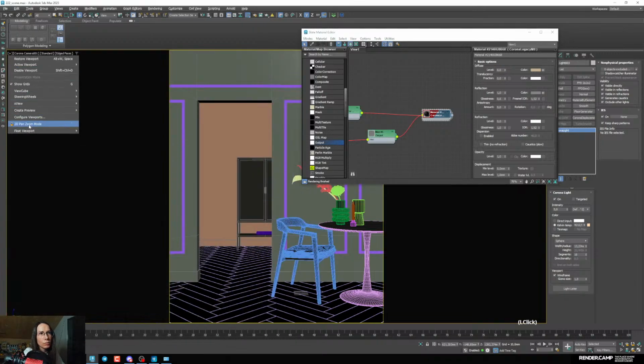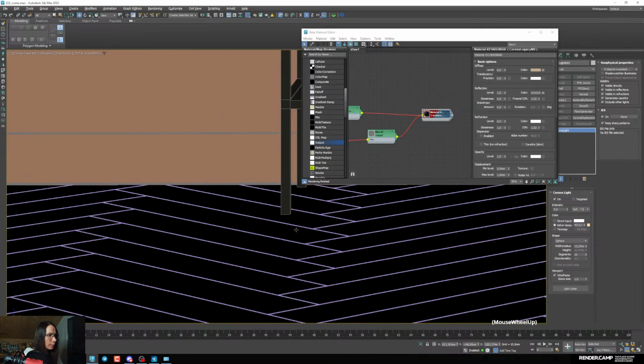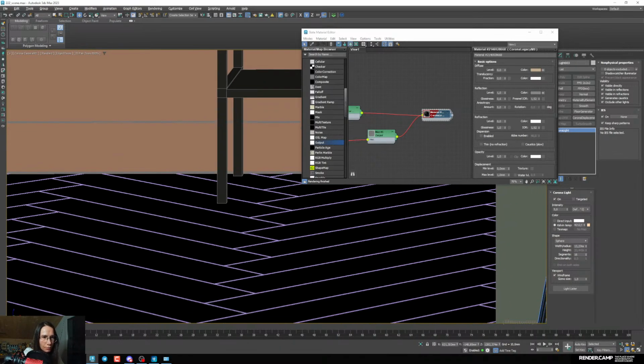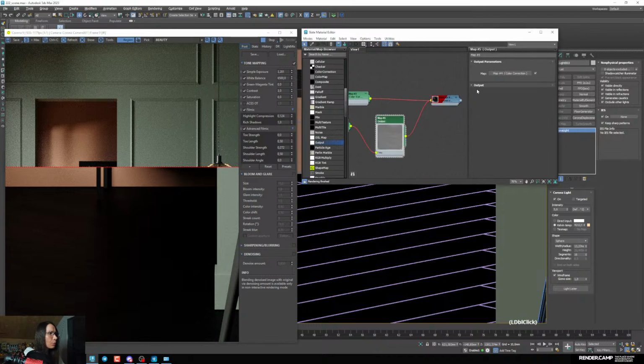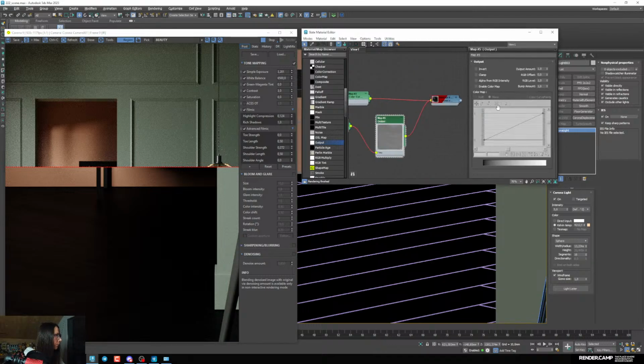I'll go to pan zoom. I have it in my shortcut, so I'm going to use it in the future, but you know where you can find it. So I'll probably look for this area because there will be a lot of light, and make it a bit lighter, maybe more contrasted.